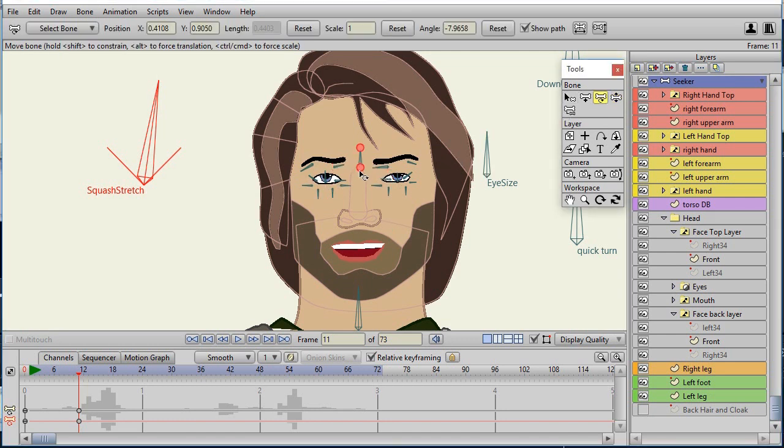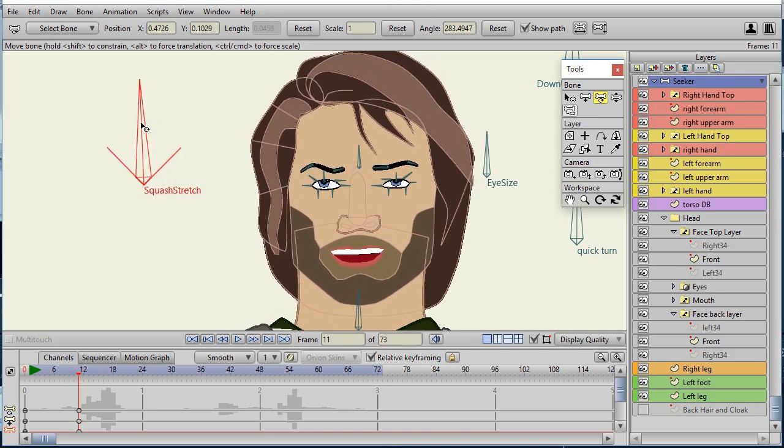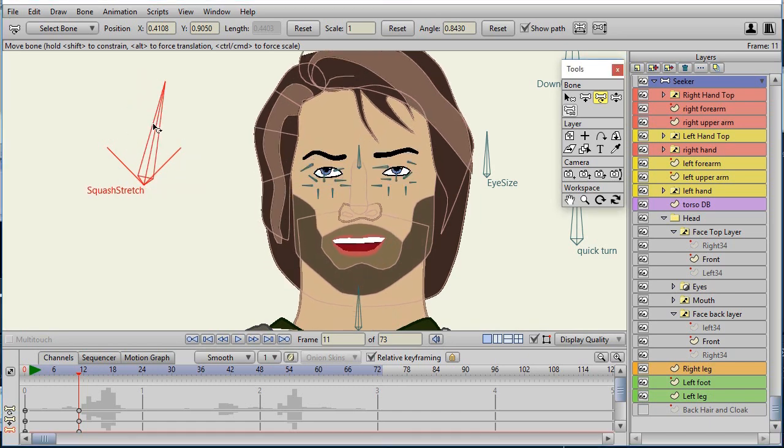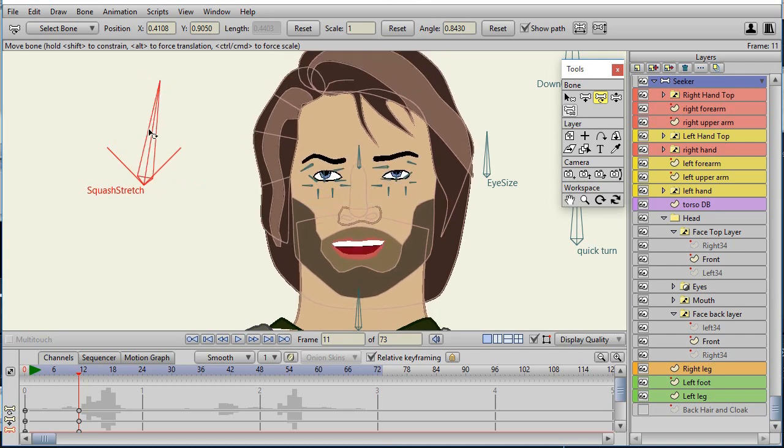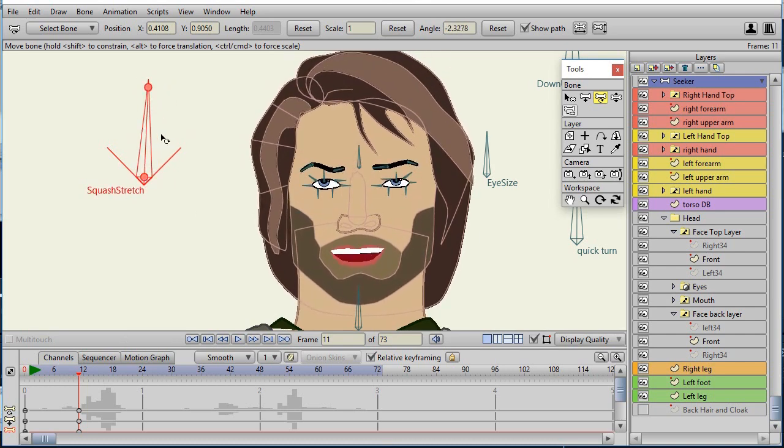That's not too much of a problem because the bones will still control the elements as they should. It's just that they look off center if there's squash and stretch going on. But squash and stretch is not something that you will keep in position. You normally stretch and then come back, so that's not much of a problem. However, if you do squash and stretch on the bone layer, you can get some problems.